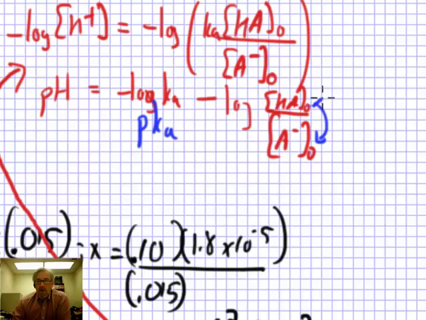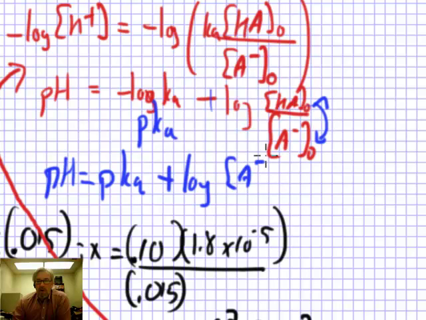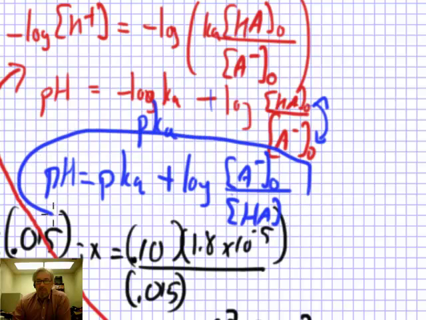So I'm going to rewrite the Henderson-Hasselbalch equation this way. I'm going to say pH is equal to pKa plus the base 10 logarithm of A minus concentration initial divided by HA concentration initial. And now I have another version of the Henderson-Hasselbalch equation that's useful if I just want to know directly what is the pH. pKa values, you can figure them out, but you can also look them up. Most of the reference tables that give you Kas will also give you pKas. So then you just need to know what's the concentration of A minus and what's the concentration of HA when you start mixing the thing up.